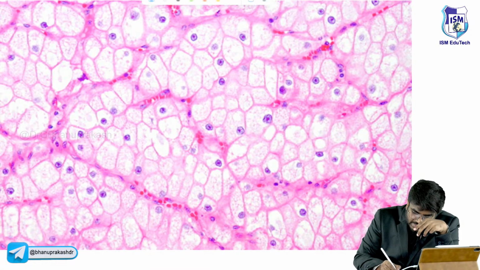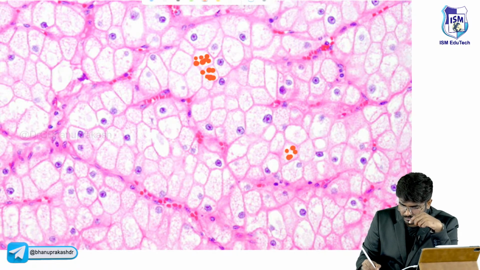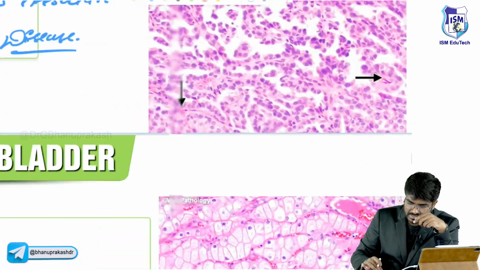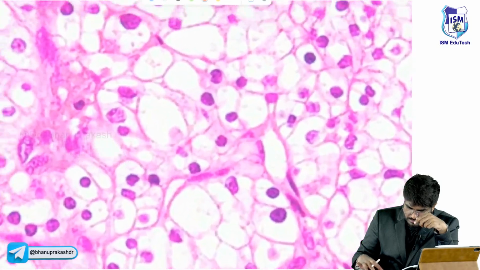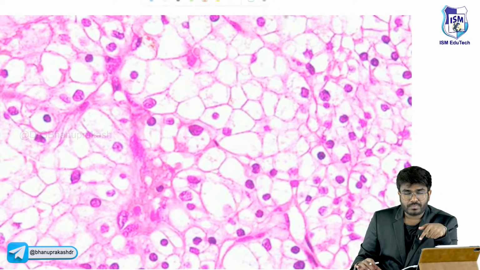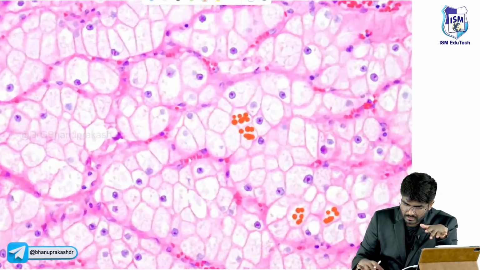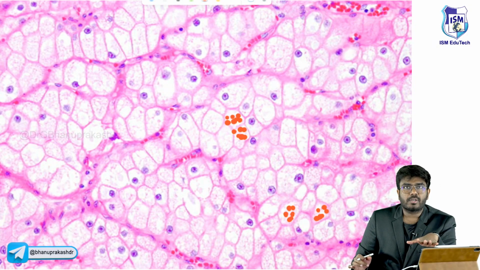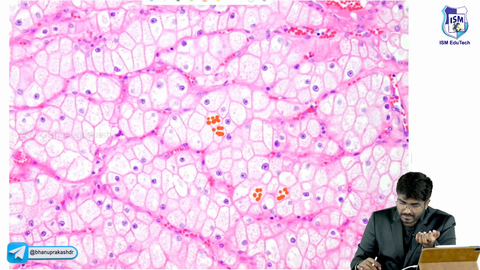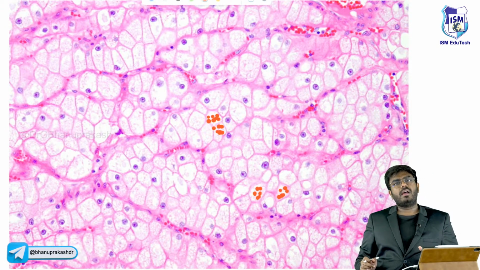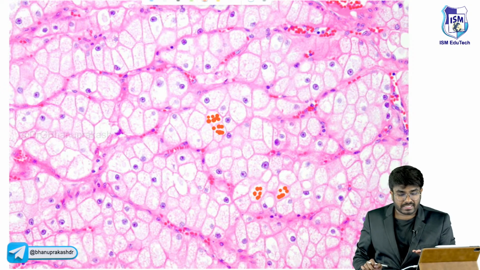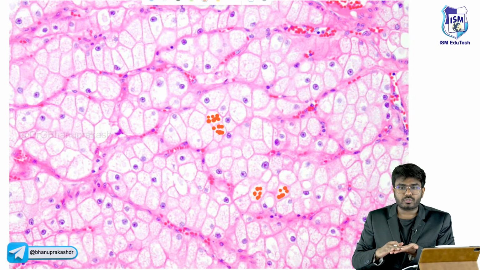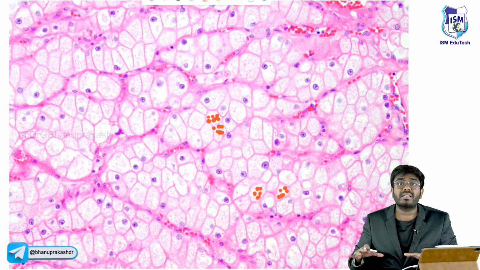See, there is fine granular cytoplasm. Still, cytoplasm is there. But in the clear cell type, let me show you. See how here, in the clear cell type, there is no cytoplasm. It's a clear cytoplasm. But look here, cytoplasm is there, the granular cytoplasm is seen. Here, how is it looking, sir? Class 11th and 12th, I hope you have seen a leaf under the microscope. Now it's looking like a leaf kind of arrangement.